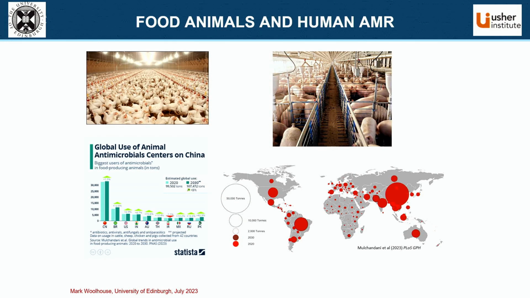Again, I'm sure we're all familiar that the intensification of livestock production is accelerating dramatically around the world as the demand for livestock products increases. If you look at that plot, some data that came out earlier this year, it's quite clear that the headline is right. Global use of antimicrobials centers on China, that big red dot on the map. And the next one actually is Brazil, which is increasing very, very fast. But what that tells you is, whatever we're doing to control the use of AMR in food animals, if China hasn't bought into it, then globally we're not going to have an enormous impact. That's where the action is in this area.